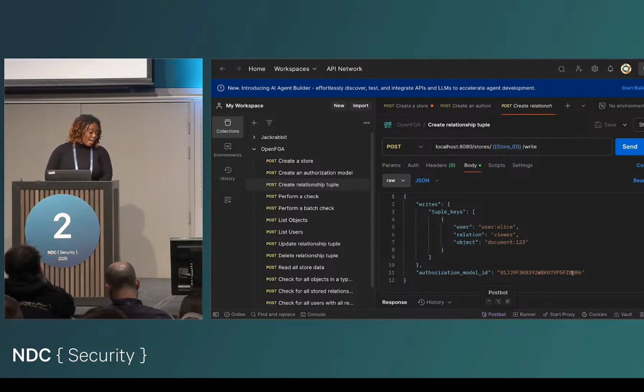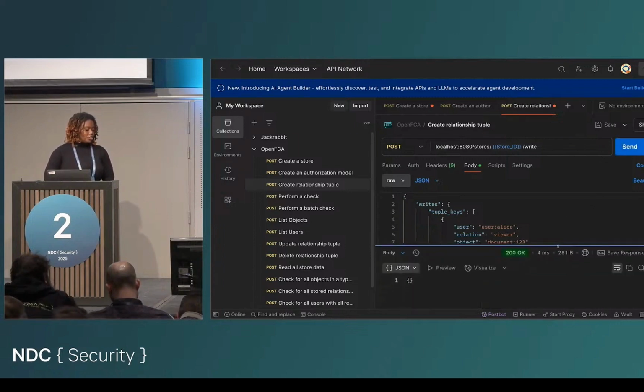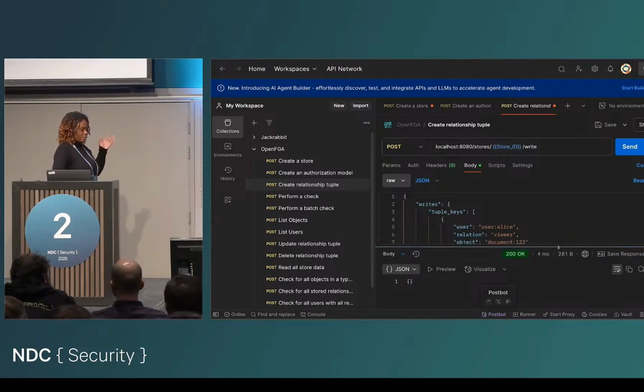Now, I am going to update our authorization model ID. And let's run it. Okay, we got 200 OK and an empty object, which is fine.